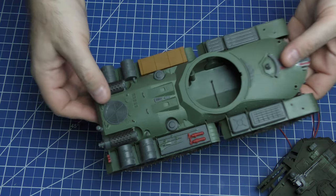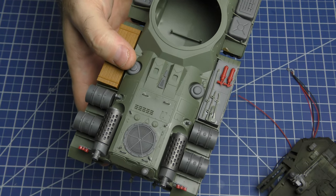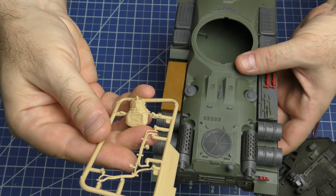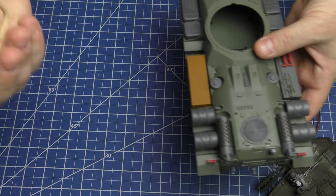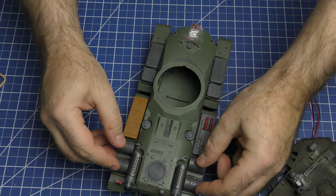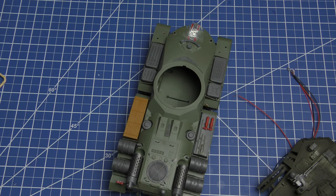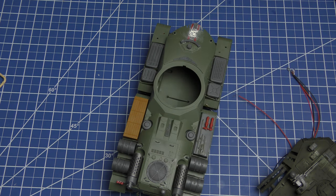So in order to add just a little spark of realism to this, I want to scratch build, because there's no parts for it. And even if I were to use something like this, they would fit actually, but there's only one of these in the kit, and I'm not gonna buy more kits just for that. So I'm gonna scratch build some hosing from these fuel drums into the upper hull piece, and I have to do that before I move on to assembling the rest.